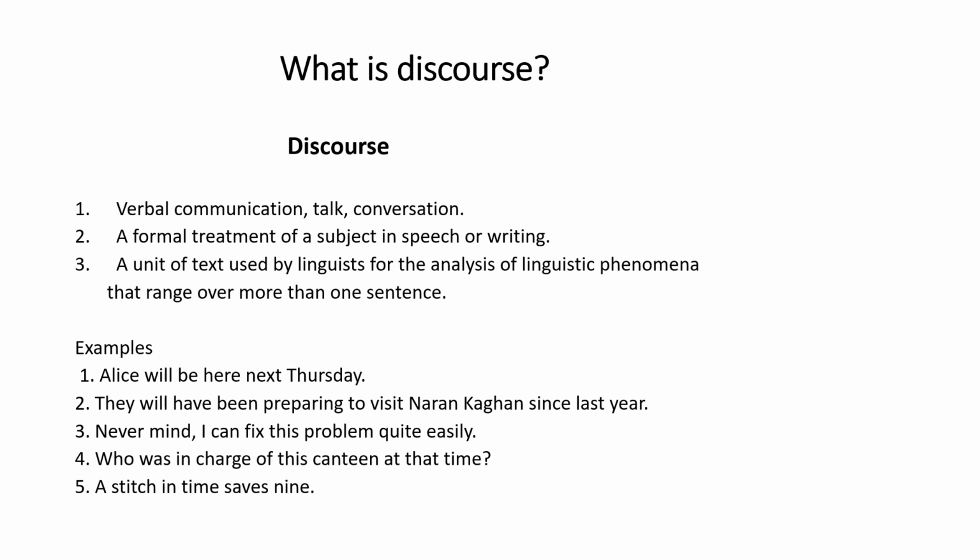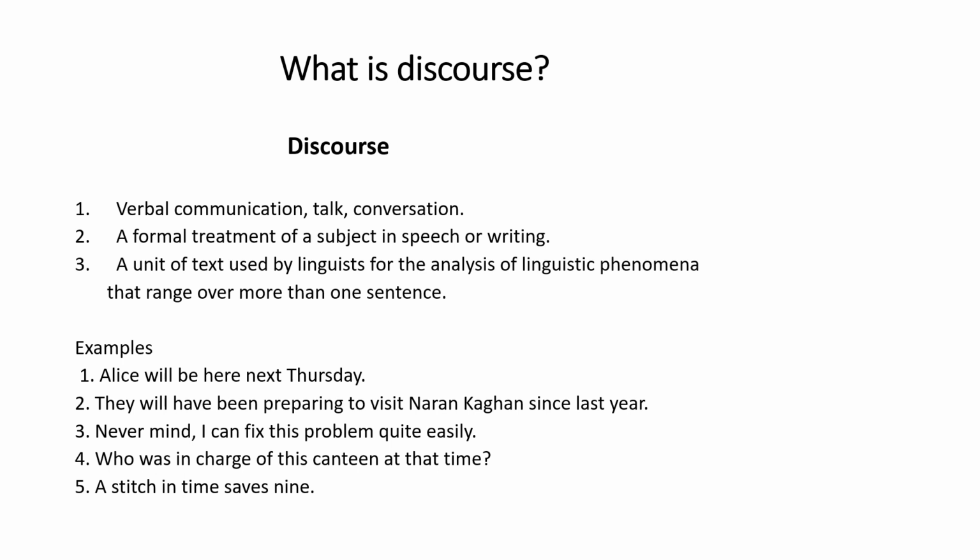Next, a unit of text used by linguists for the analysis of linguistic phenomena that range over more than one sentence. It means we are talking about more and more explanation of the text. Apparently, we can say there is a single sentence, but there are a lot of meanings that could be associated with that single sentence. So the explanation, the interpretation of those sentences in a linguistic form, is called discourse.